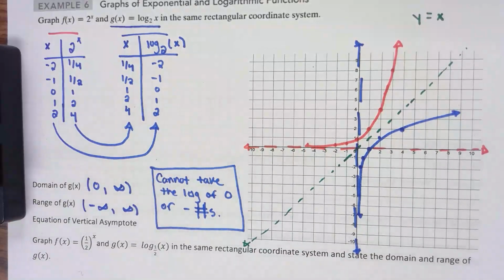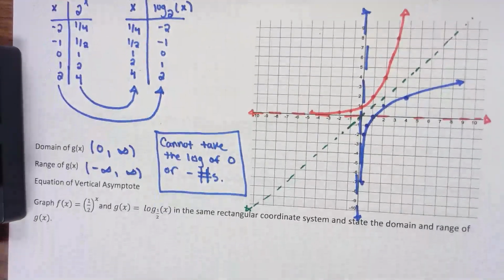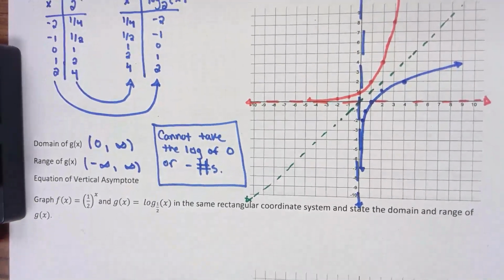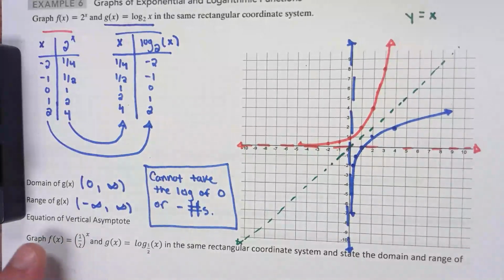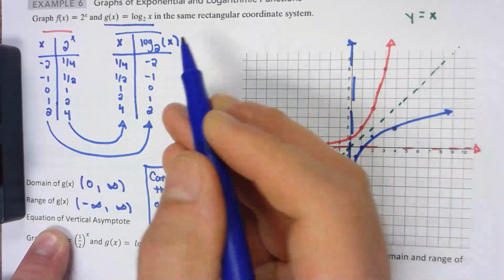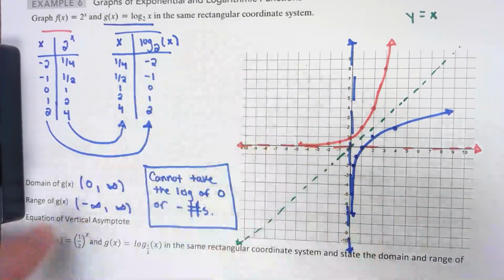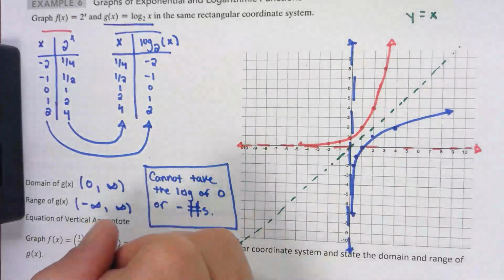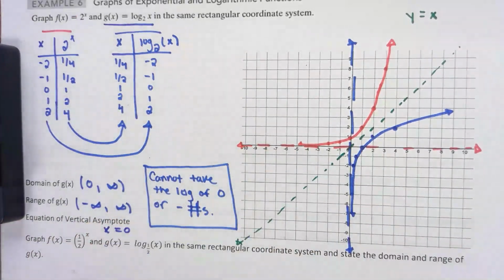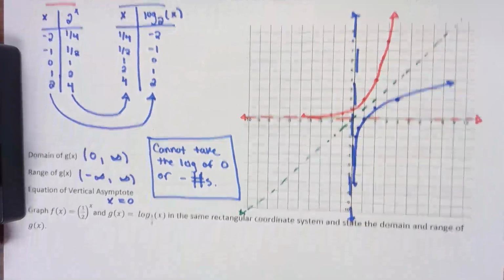Okay, so in this next example, let's talk about what do we really need to focus on to be able to graph logs, and then also describe the domains and the range. And sorry, before we do that, equation of the vertical asymptote, it's going to come from the horizontal shift, knowing that we can't take the logs of 0 or negatives. So in this case, it is x equals 0 for the equation of that vertical asymptote. We will never get to 0 and we'll never be left of that equation of x equals 0.